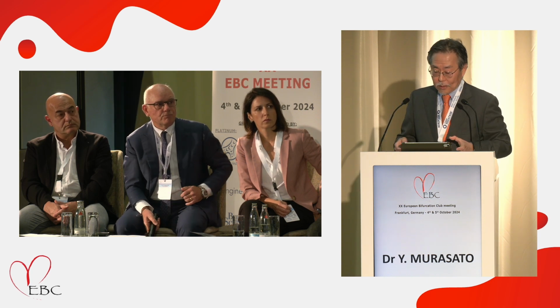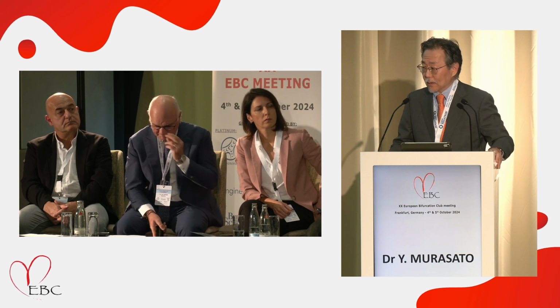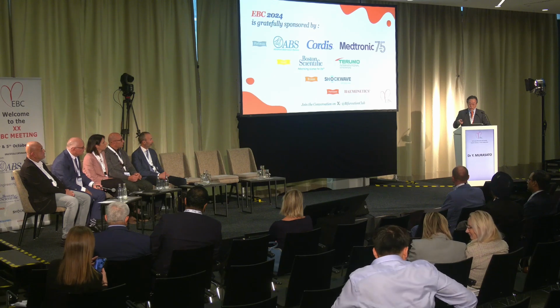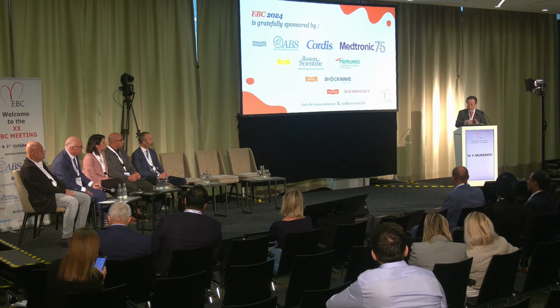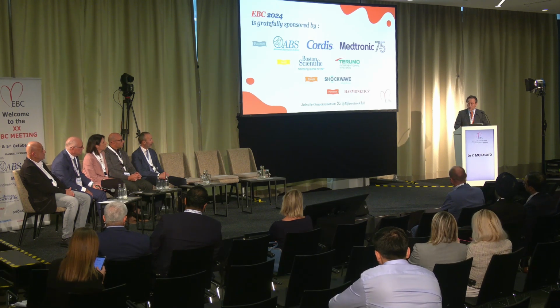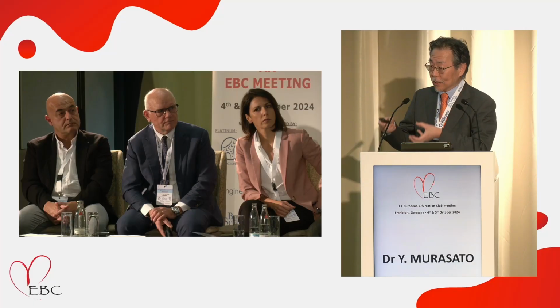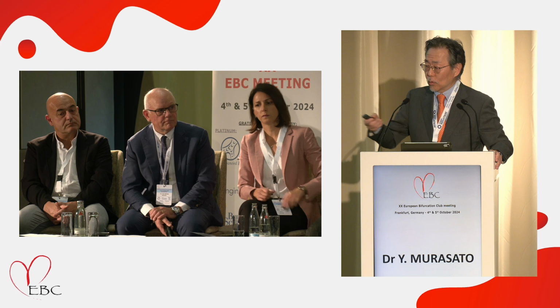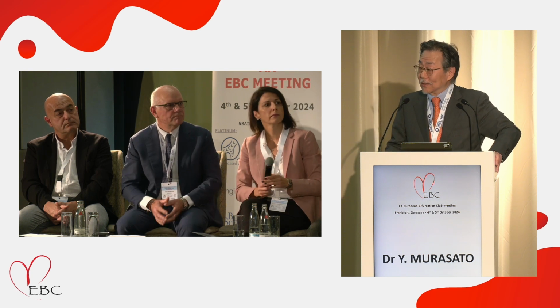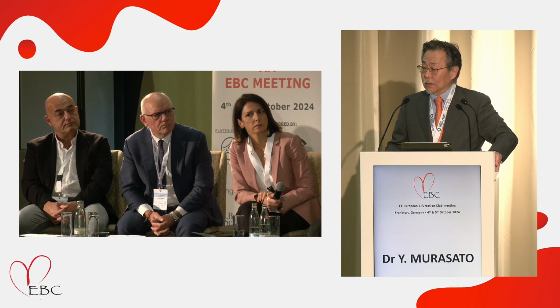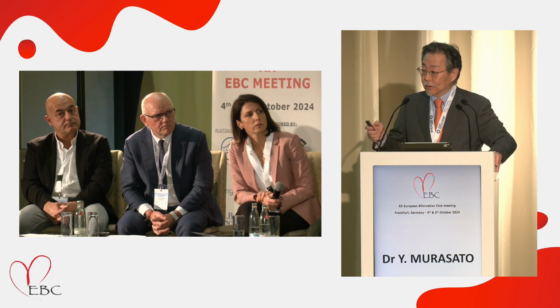Especially for such a problem, we use directional coronary atherectomy. So reduction of the plaque is very important. So we set the cutoff value for DCB treatment: percent plaque area less than 60%. That is the cutoff value for treating with DCB or a drug-eluting stent. So we reduce the plaque to less than 60%, so we can achieve it. We treat this left main trifurcation region with a stent-free strategy.